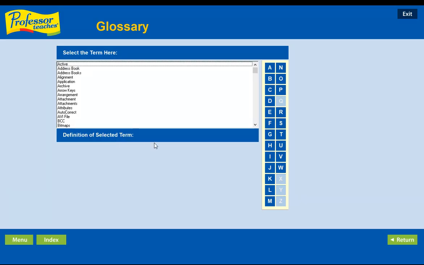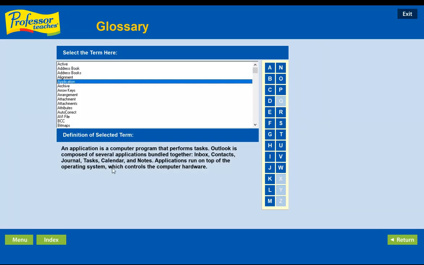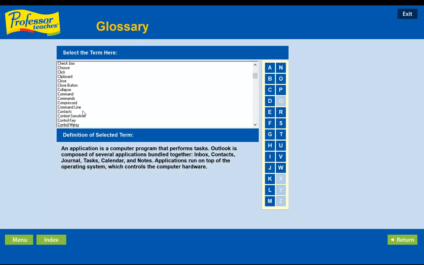As you can see here also, if I select this one, you see there is a small summary there, definition of some of the terms that we are expected to learn in the Outlook. So it is very nice. If you get this one, it's very nice for you to learn more about the Outlook 2021, because it's the best you can ever get.